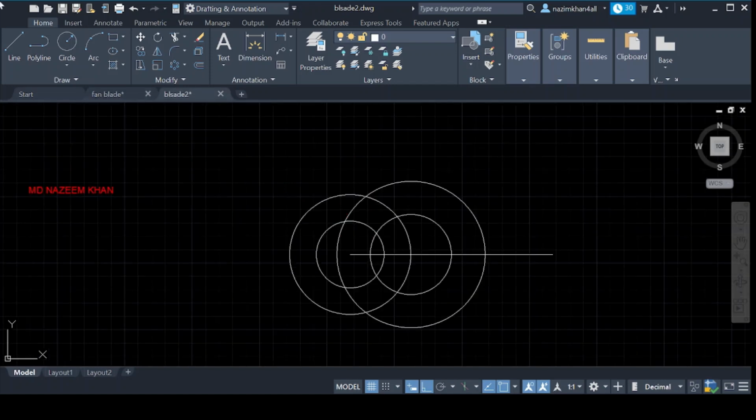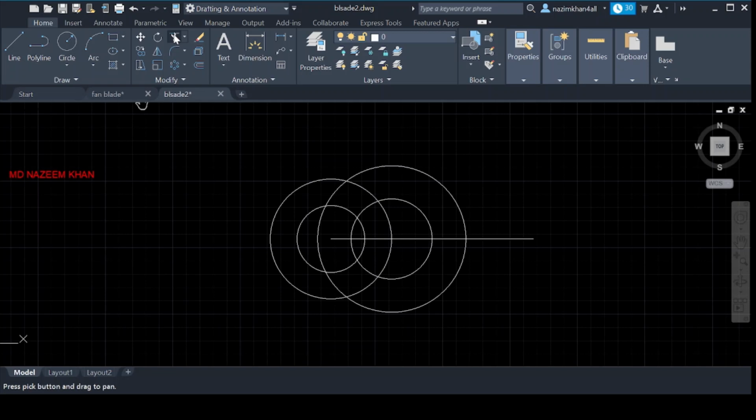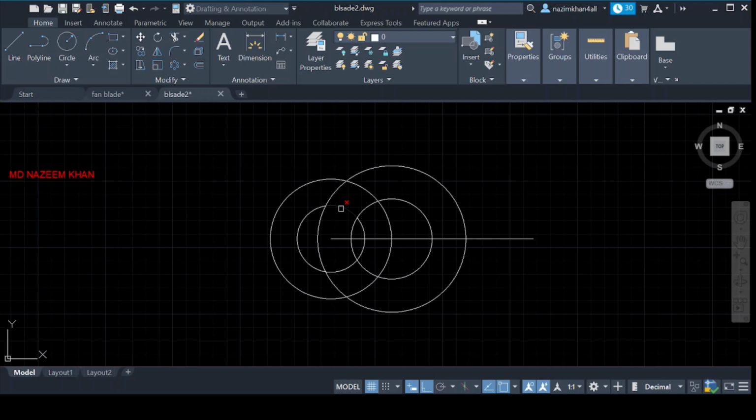For the trimming option, we go in Modify and take the trim command and trim the remaining part. Like this.